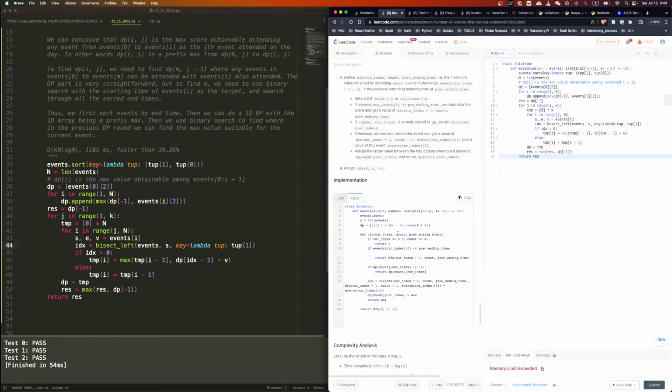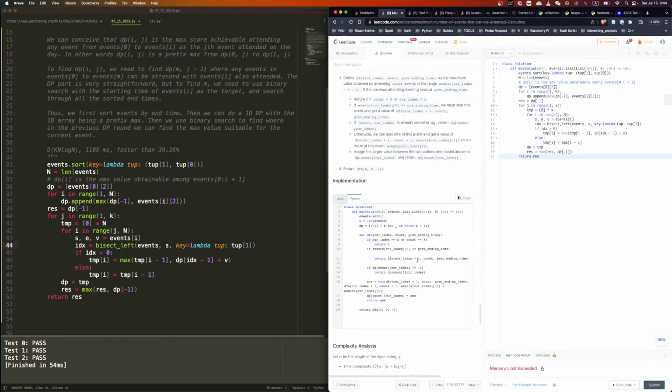Current index, count, and the previous ending time. If this is the end, or count is equal to k, that's nothing. Otherwise, if the current event's start is smaller than the previous ending time, that's bad.